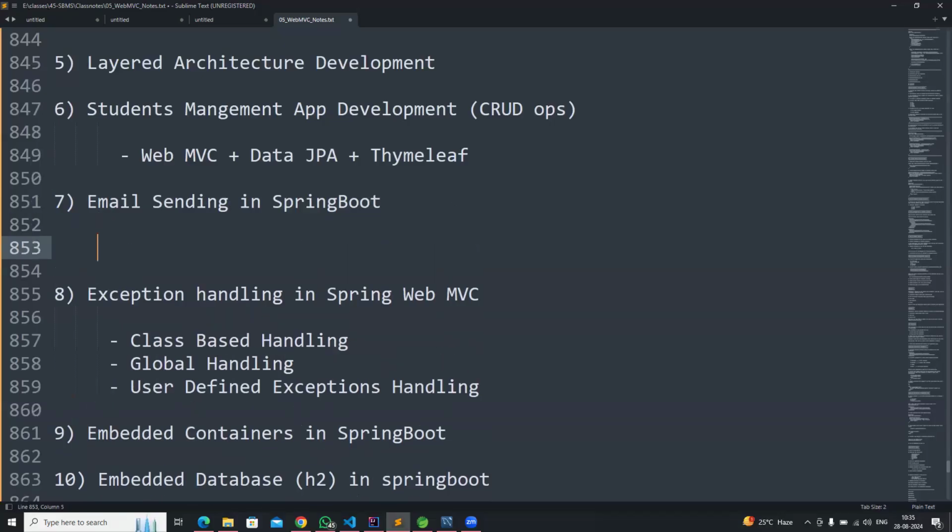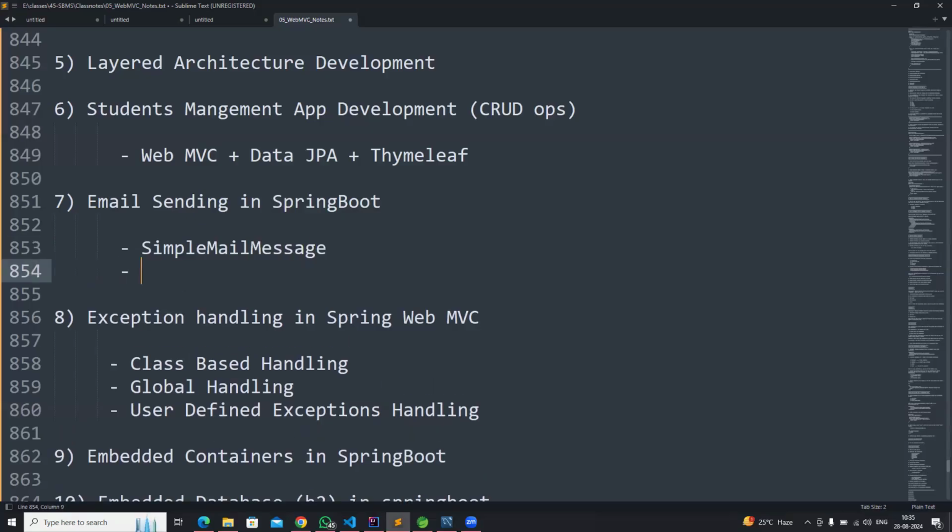In email sending also, we have two concepts here. One is the SimpleMailMessage concept, another one is the MimeMessage concept. If you want to send a plain email, then you can use SimpleMailMessage. If you want to send some formatted emails, then you can go for MimeMessage.